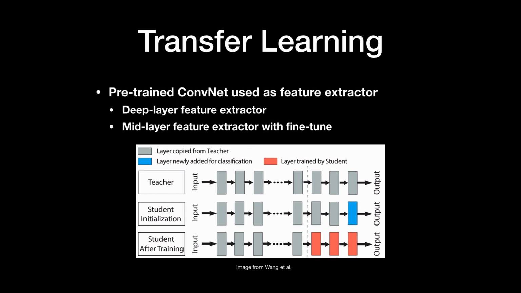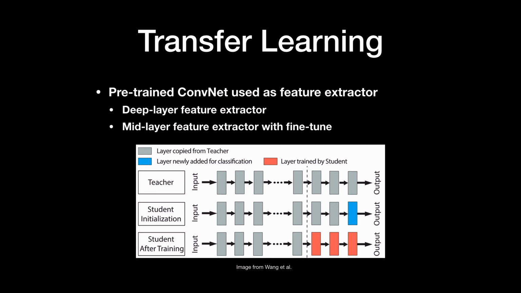Here is the architecture of the teacher model, and we use a dotted line to divide the model into 2 parts. The left part we consider the feature extractor layers, and the right part the classification layers, or the fine-tuning layers. When the student trains his own model, he inherits the entire architecture from the teacher, adds a few classification layers at the end, and just fine-tunes the classification layers to get the new model. The point is that the entire feature extractor, both the architecture and the parameter values, remains the same.